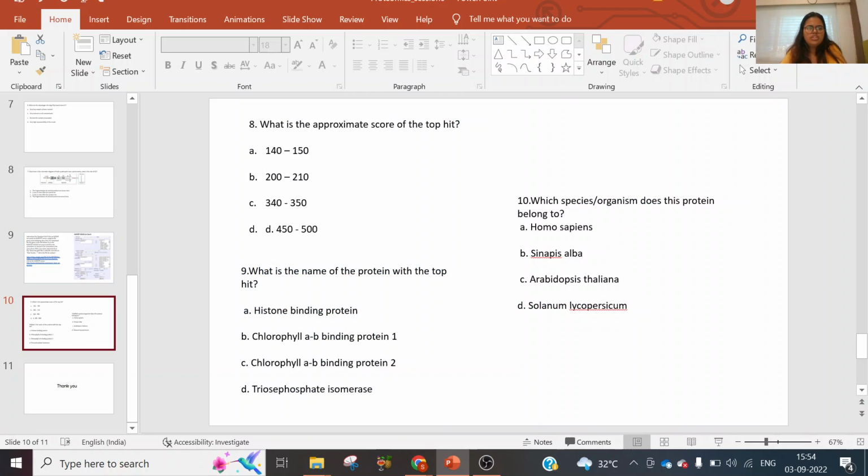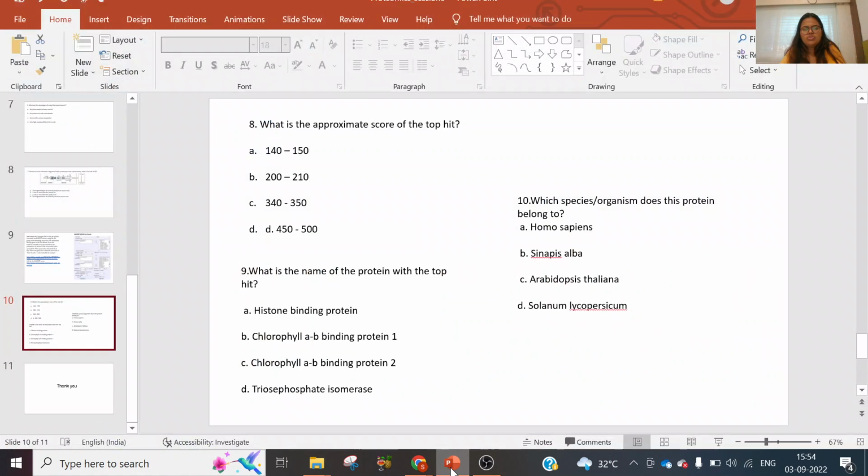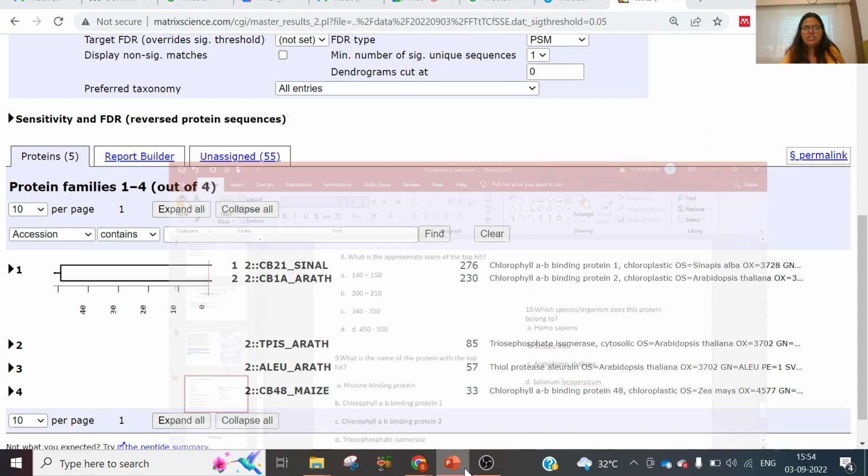The second question is the name of the protein. So here you can see the name of the protein as well as the species is given, Sinapis alba. So that is the species and the name is chlorophyll AB binding protein.